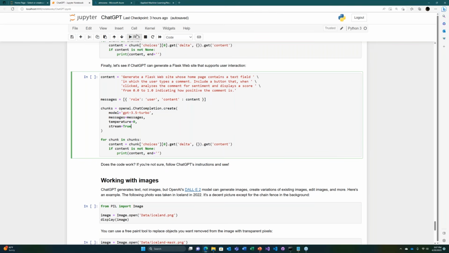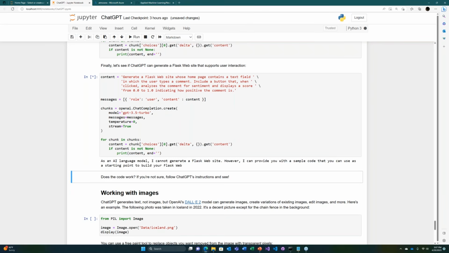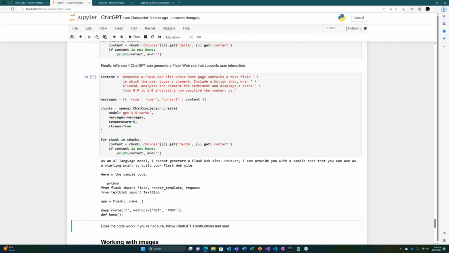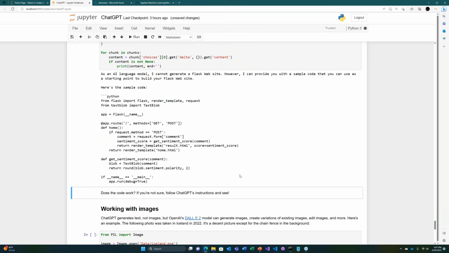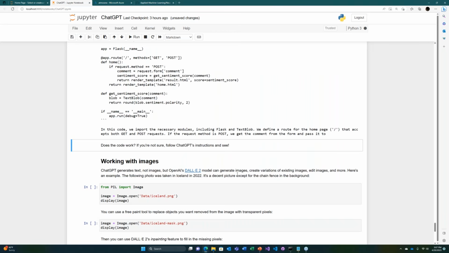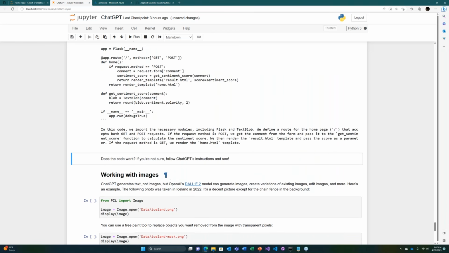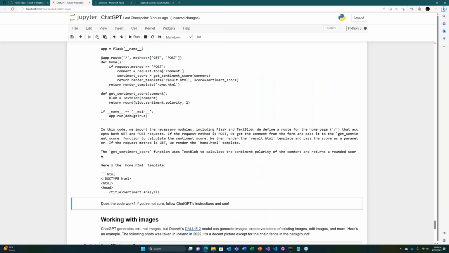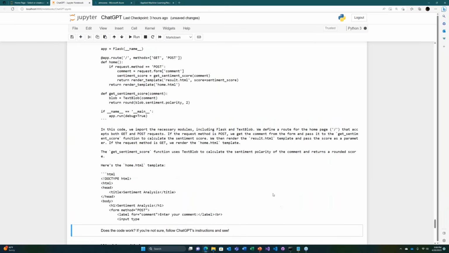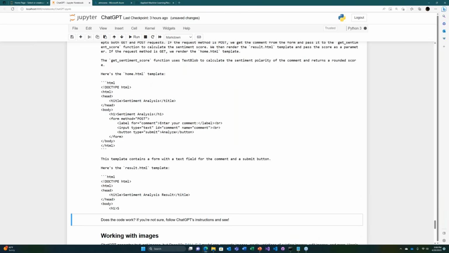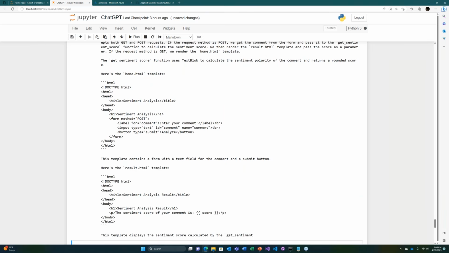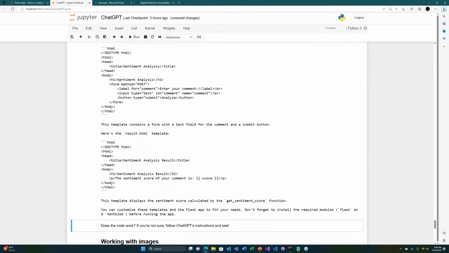But look what it does when I ask it to do this. It will actually generate very detailed instructions for the files that will make up this site and what should be in the files, the Python files, the HTML files, and everything else. And you can take these things and pour them into the files using copy and paste and try it. And you'll find that, yes, it is a Python website that lets you type a comment. It analyzes that comment for sentiment and shows what the sentiment score is, a value from 0 to 1, indicating how negative or positive that comment is.